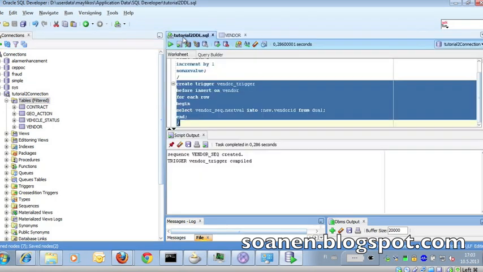Alright, so we are ready. Now we have created two additional tables for mocking up the partner management system and this contract management system. So that's all for this tutorial. Thanks for viewing and see you in the next one.